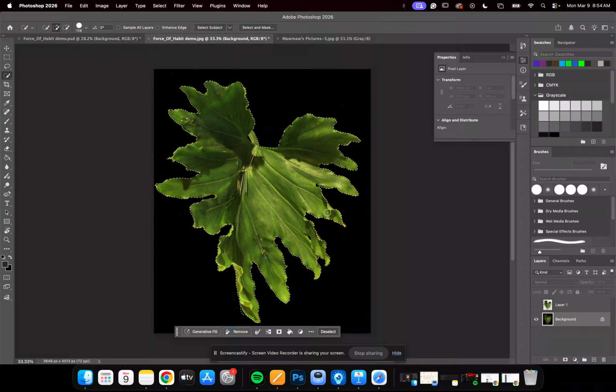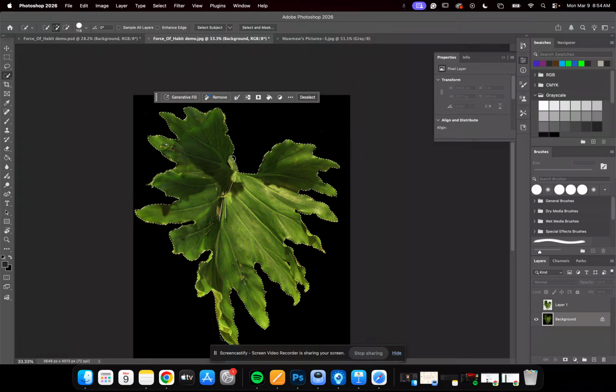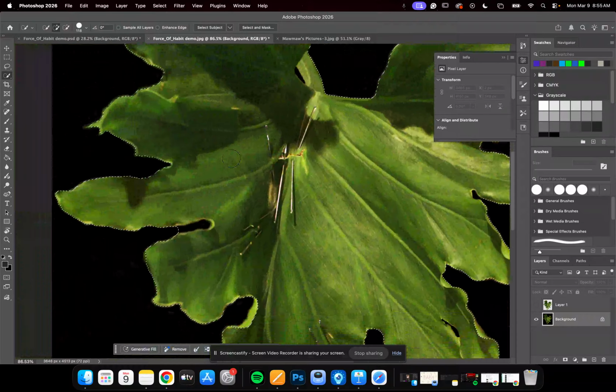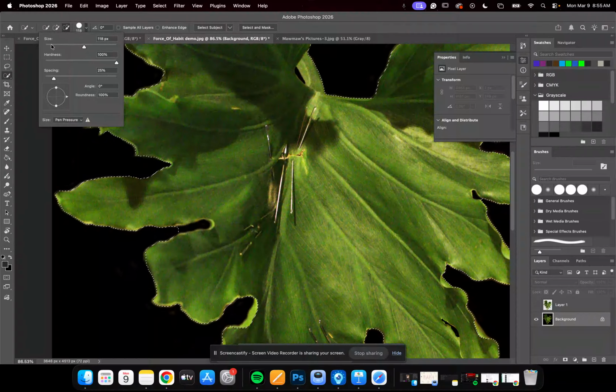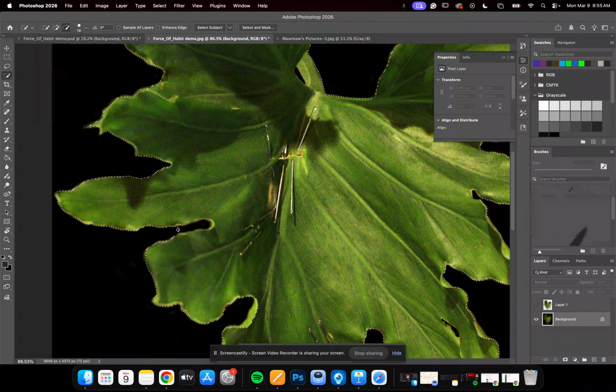Now you may notice in some areas, like down there and right here, it got some spots that were dark that maybe we don't want to have, like right here. So this is where that minus comes in handy. I can click the negative, and then I can turn my point size down. I can then click and drag, and it makes it a smaller selection that way.